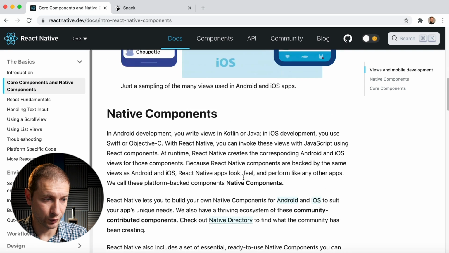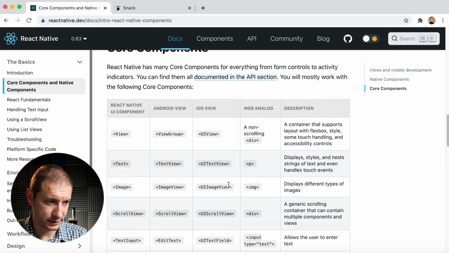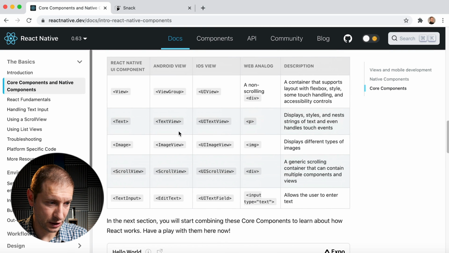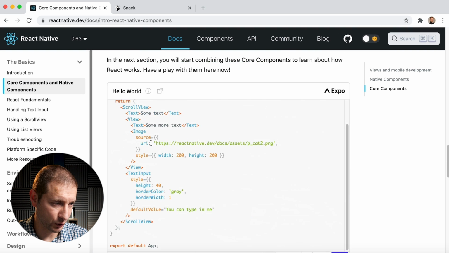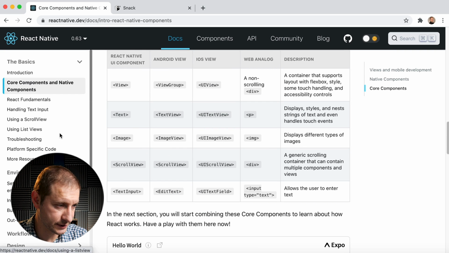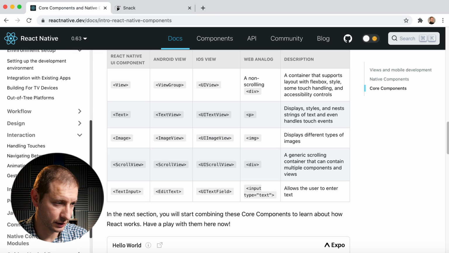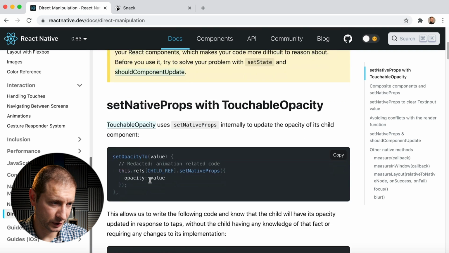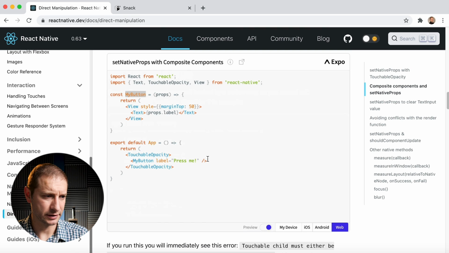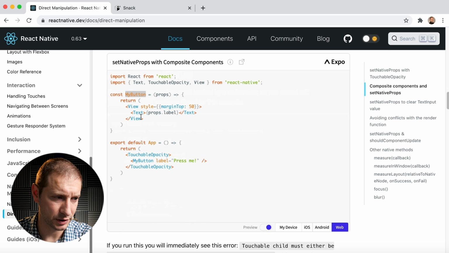I probably should read all this later on, but maybe I just want to skip around and pull out what I need. All right, so view is some kind of generic component, kind of like NativeScript, I guess. I'm not seeing a UI section. Maybe it's in design. No. Native components and modules. Direct manipulation. No, that's not it. Is this how you make a button? You use a generic view and you kind of make your own button with... Well, where is the tap? Touchable opacity. Huh. That can't be. There's gotta be a button element, right?